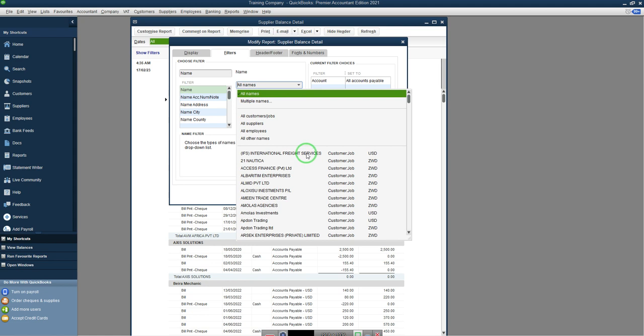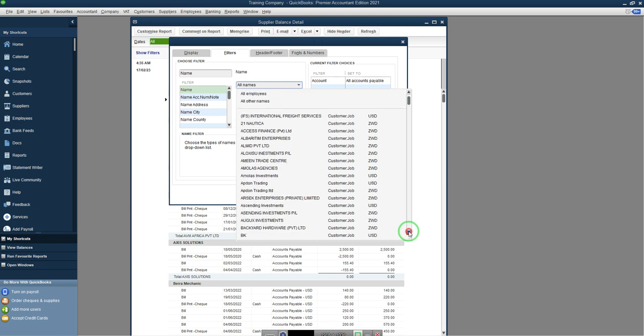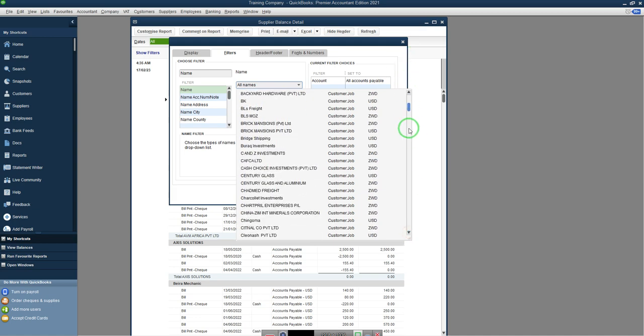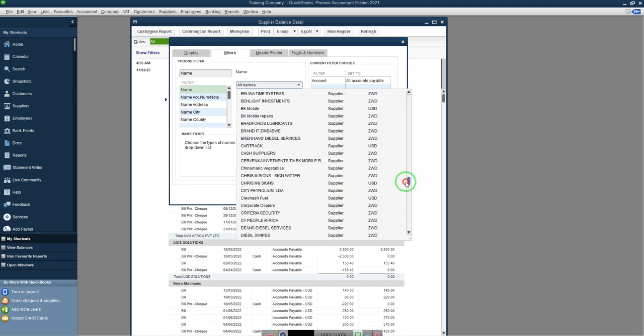But because we want to select a particular supplier, we now have to scroll down. Suppliers, they come after customers. So in this case, of course, we have to scroll down to look for that supplier. So we just basically scroll down. We could just do it quickly until we get to suppliers. Now we are on suppliers.